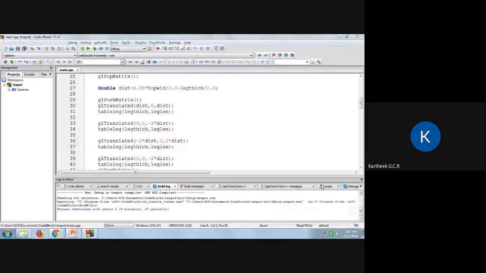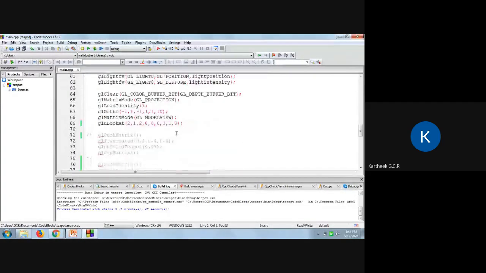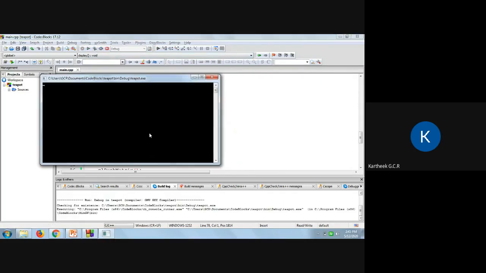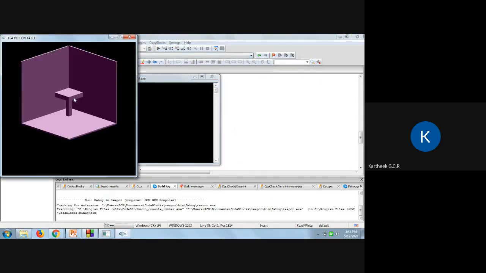So now we will look at the table. The table, whatever you create, is actually created at the origin. If you see, you have moved this wall by 90 degree up and down, right? So you have created it actually at the origin. Now you wanted to bring it to the center.